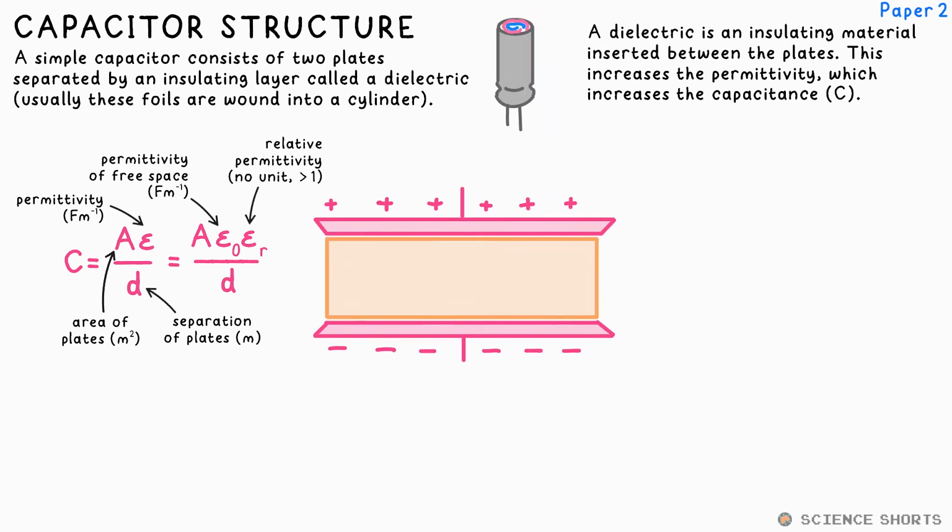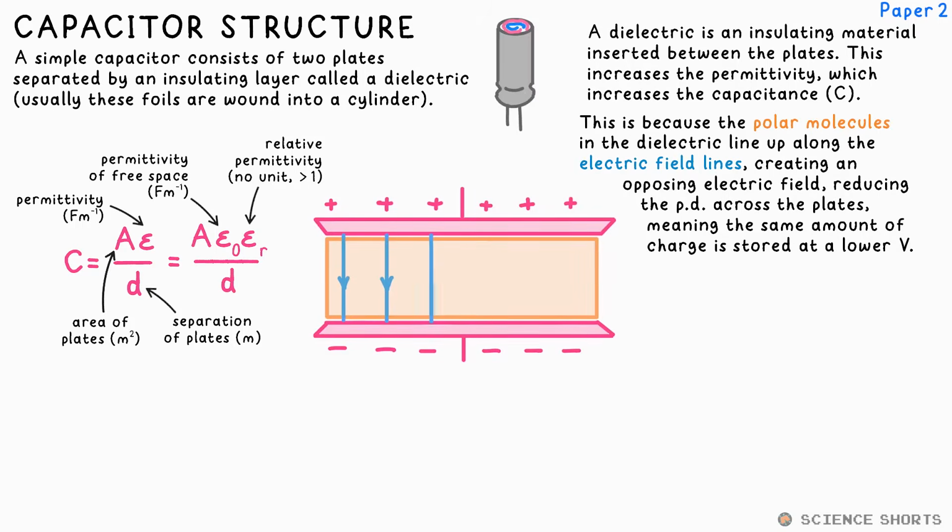We can increase the capacitance by inserting a dielectric between the plates, an insulating material that contains polar molecules. That is, they're affected by electric fields. We can represent them with just a little peanut shape with a delta plus and delta minus to show that they line up along these field lines. As a result, the edges of the dielectric will become charged oppositely to the plate it's nearest to. What's also happening is that these polar molecules are producing their own counter-electric field, therefore reducing the overall electric field between the plates and therefore lowering the PD needed to store the same charge.